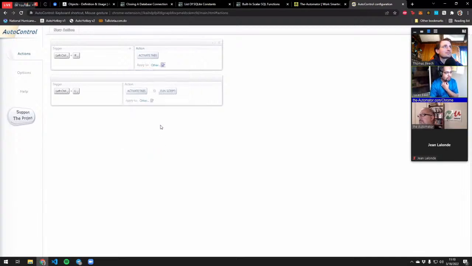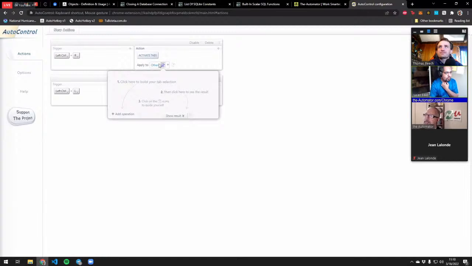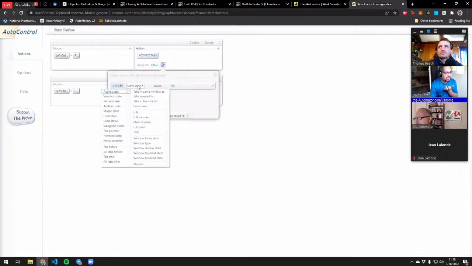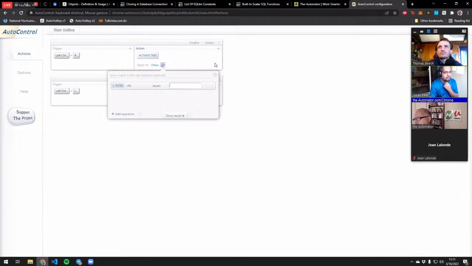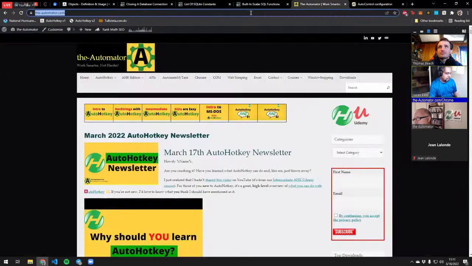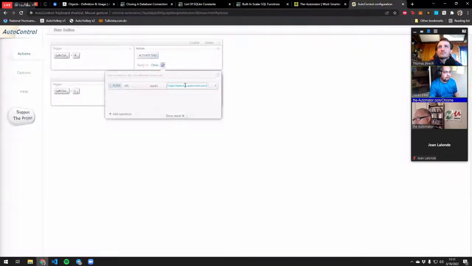I think we could select other options to choose what I'm going to filter by. So basically, I just want to select any tab that has the URL, and I could just pick, let's say, The-Automator.com here, or it contains. You can make it equals or contains.